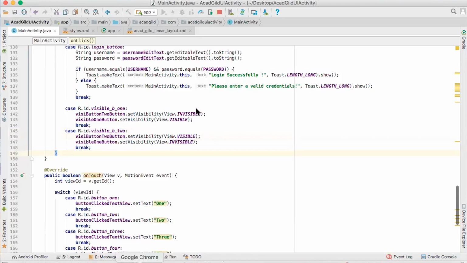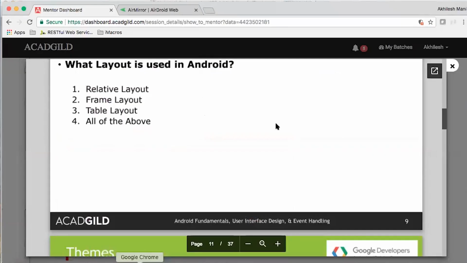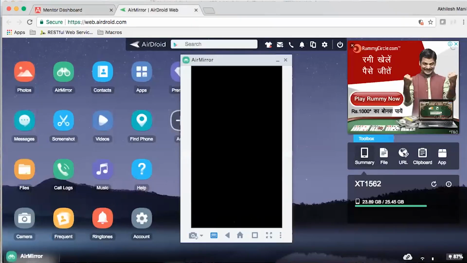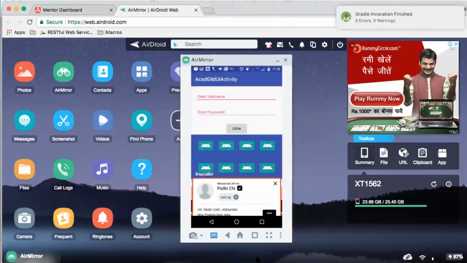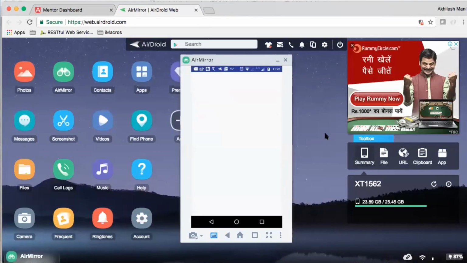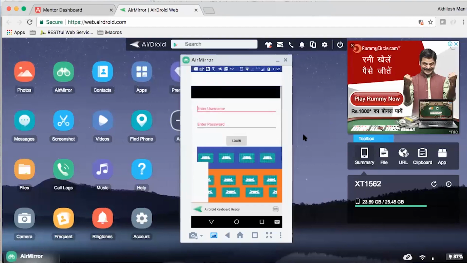So when I tap on this, it will show a view. When I tap on the other, it will show the other view. So it's running. Application is installing. Right, so I'm going to tap here on the first one, right?